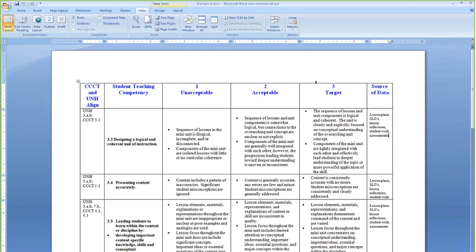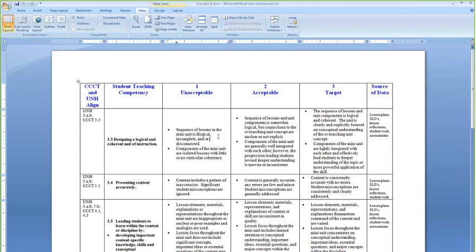And as we read across, we can see, is there a way for me as a reviewer of this portfolio and a mentor to this teacher candidate to give some specific feedback that would allow that candidate to improve, to know exactly what they needed to do to move to the next level? So if we look at the first bullet point here, the sequence of the lesson in the mini-unit is illogical, it's incomplete, or it's disconnected. So that would tell me that I could point out to the student where I saw some things that didn't make sense being put together. They were illogical. Or, wait a minute, you got this part, but you didn't finish it. It was incomplete. Or, it was disconnected. Why was this up front and this 2 or 3 points later in your lesson, okay?